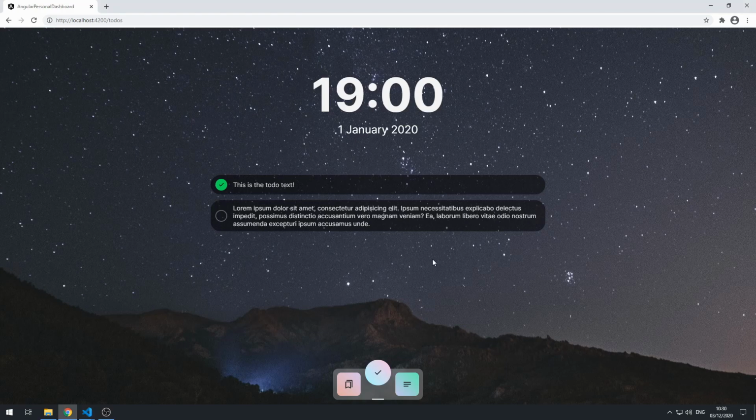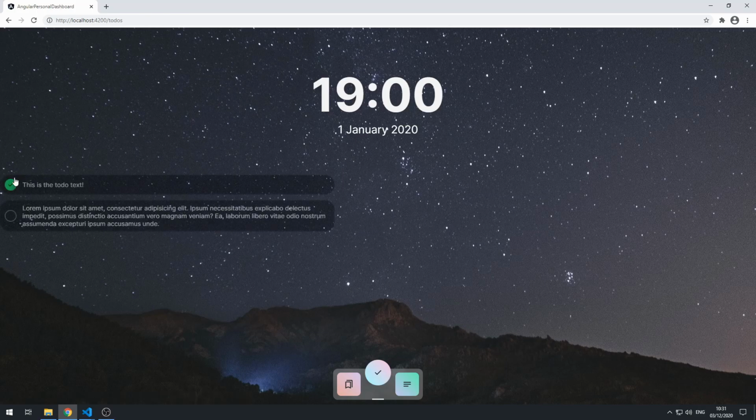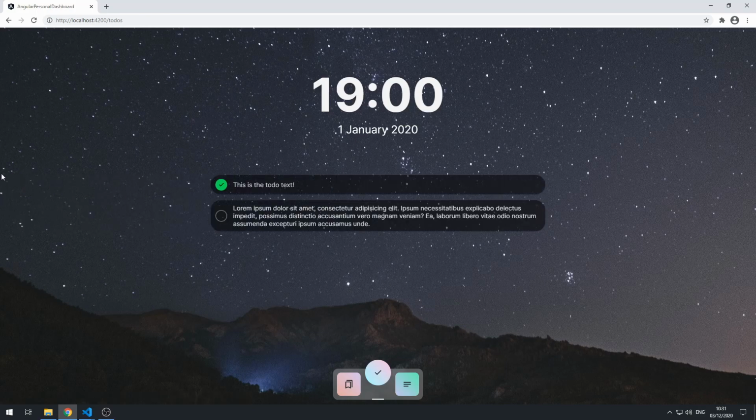Cool. All right. So now the problem is that it's actually not 100% width. We want this to not show all the way to the left, right? The reason that's happening is because the component hasn't got width 100%, so it isn't spanning this whole width, and that's why it's only spanning the content, which in this case are these cards, right? So it's only spanning the width of its content, right?